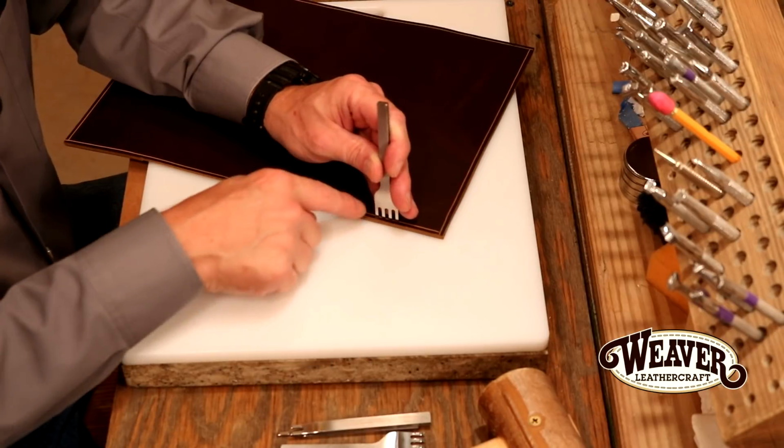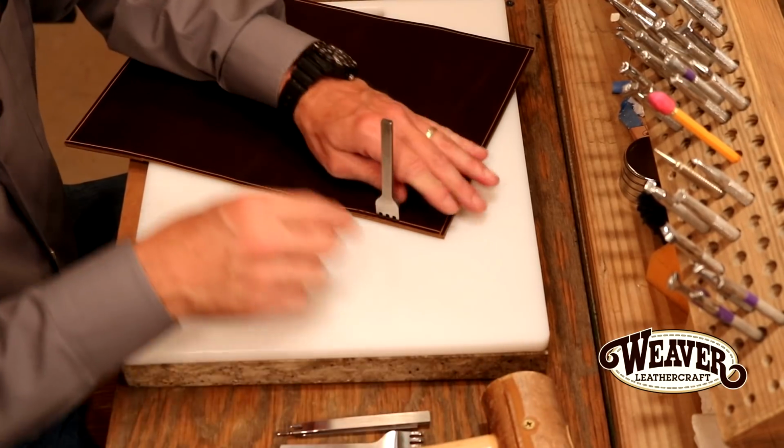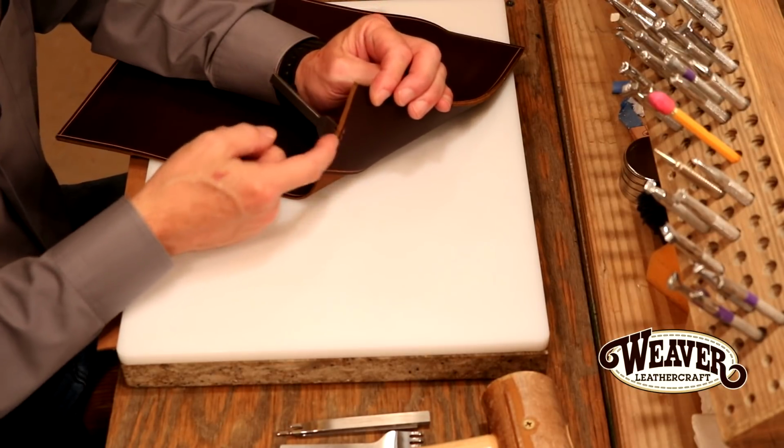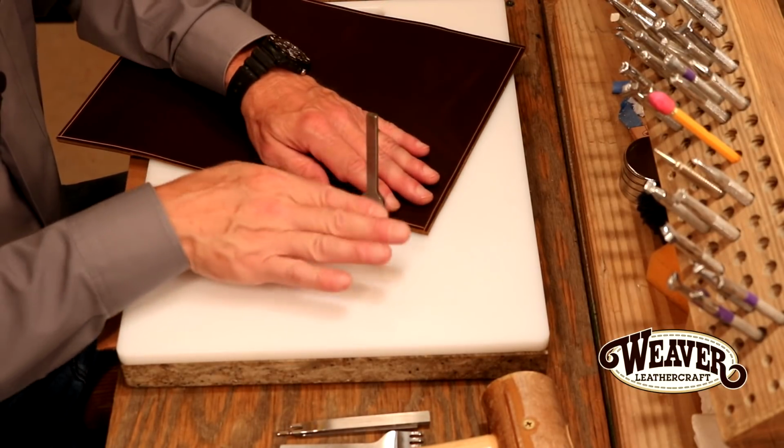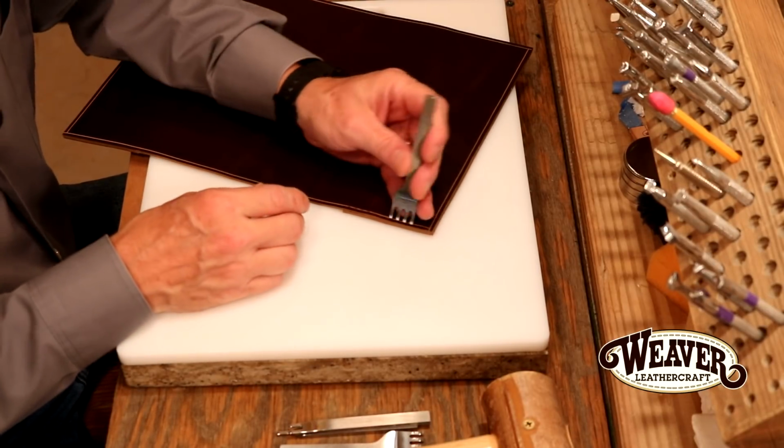Now, next step, I'm going to drop my first tine in my last hole. That will always give me a consistent distance between my stitches. So there we go. Now we can check. All right, from here on, I'm not going to really need to check. I know now how hard I need to hit that. Let's easily work that back out.